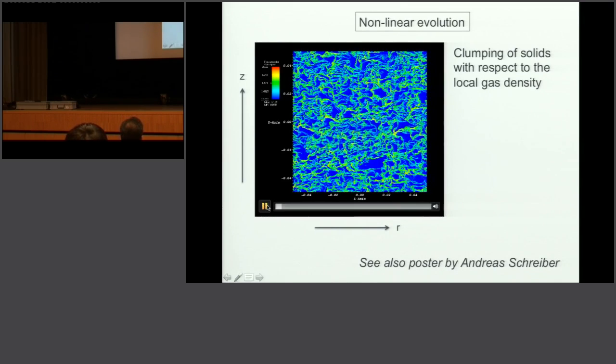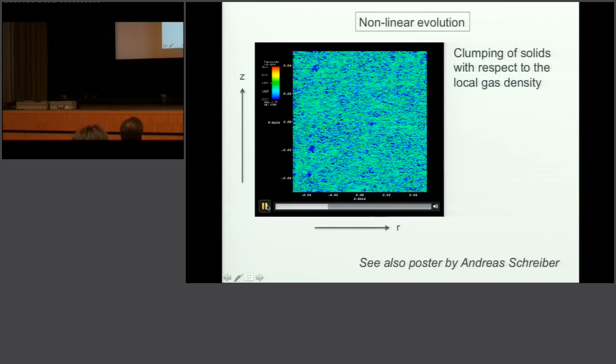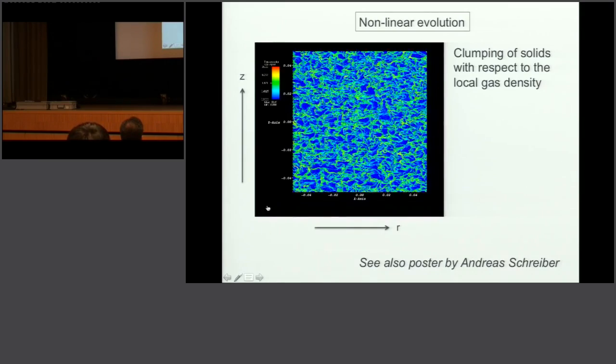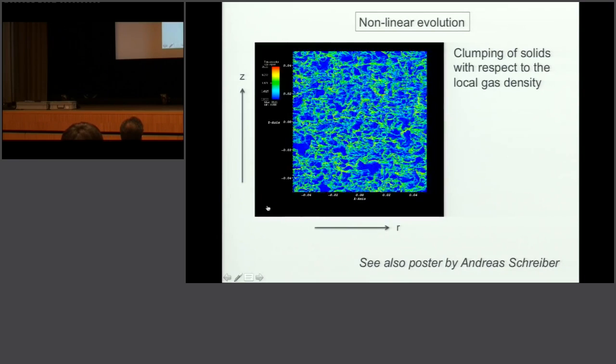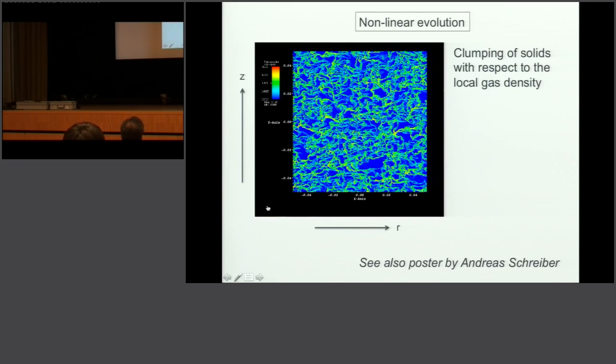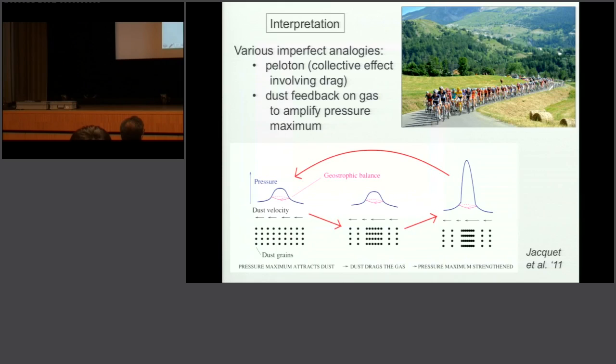Show that again. You start with a uniform density. As the instability progresses, you get this turbulence, but now turbulence in a gas and dust fluid, and the dust comes into clumps, which have rather large concentrations compared to the background concentration in the gas. And I should mention there's a poster on this very topic just outside, which has many more pictures of what this kind of instability looks like.